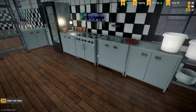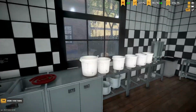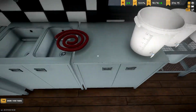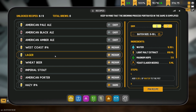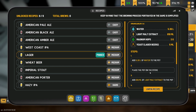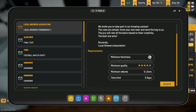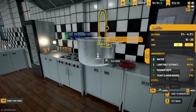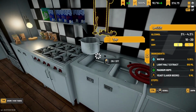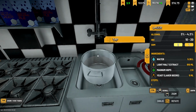So if we put in slightly less malt, or slightly less, I can't remember which way around. Is it like, yeah, malt is the reason why it's less alcohol. So let's pin up lager, pin the recipe, and go from there. And let's have a look at how much this guy actually needed of this. He wants 5 liters. So if we make this in a little bucket, we'll be fine. Little bucket, 5.30. Cool. And stop. 5.33, we're all good.